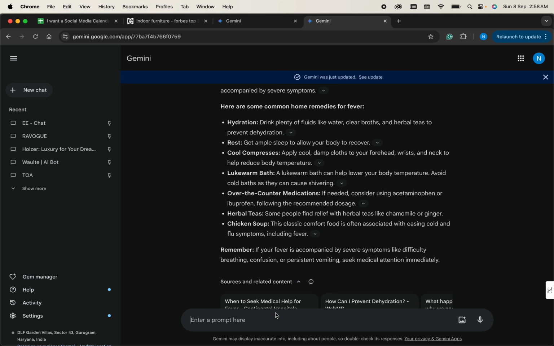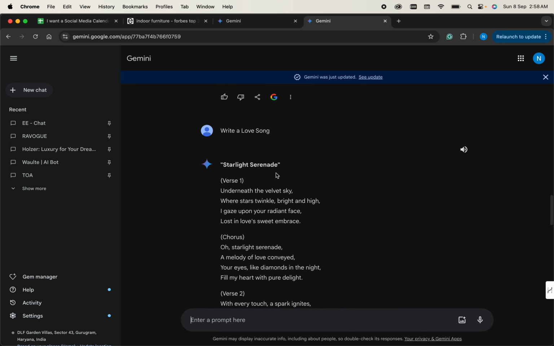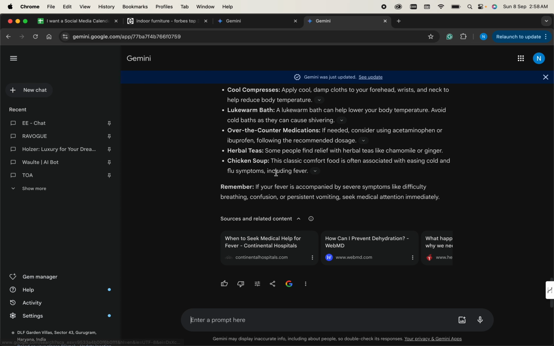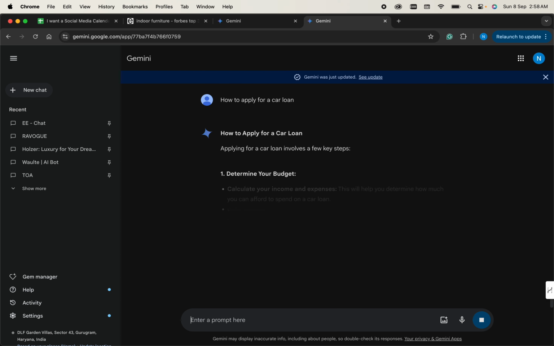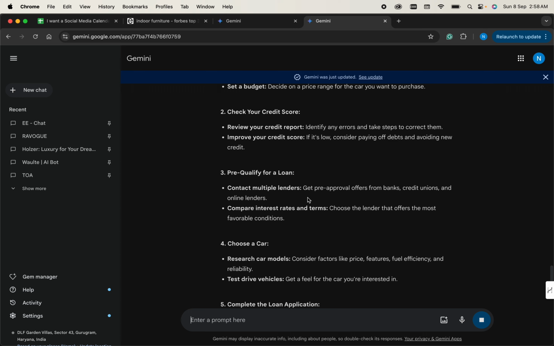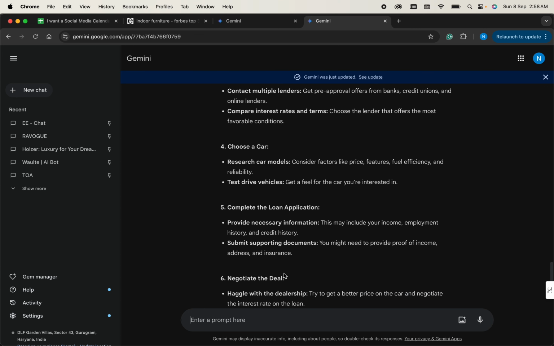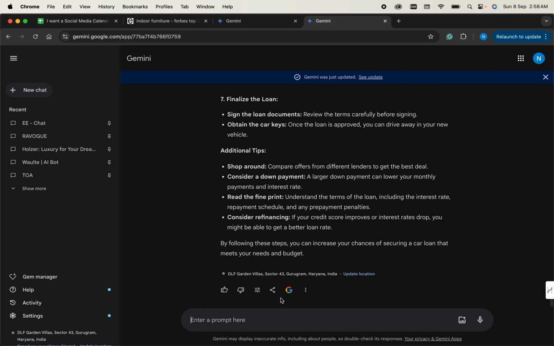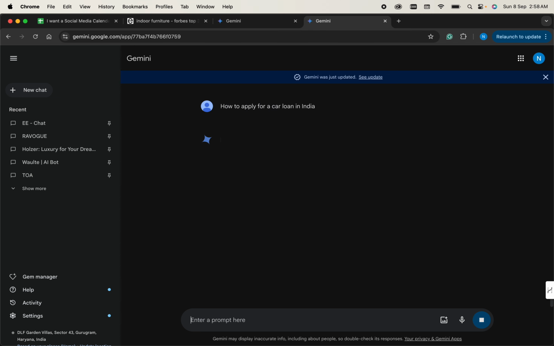That is what the basic purpose is, and you could ask them questions, right? So that's what AI is all about. So now, how to apply for a car loan, for example, or probably be more specific, how to apply for a car loan in India.